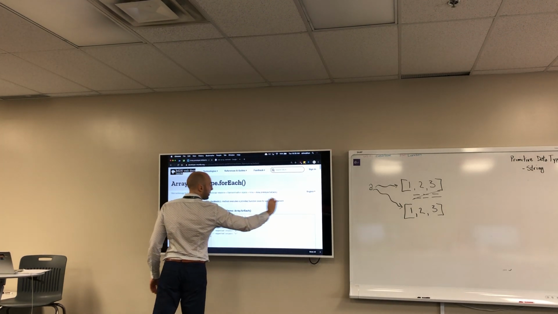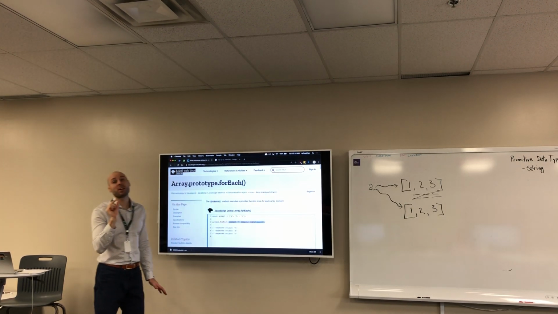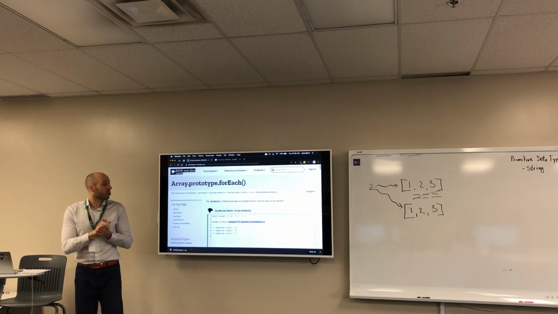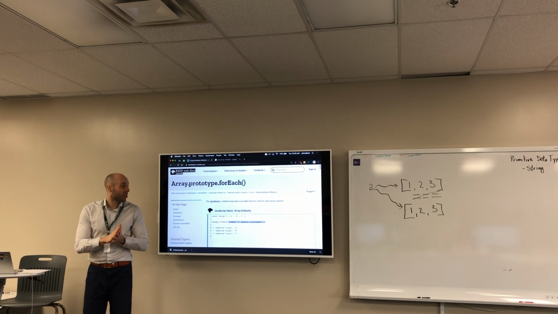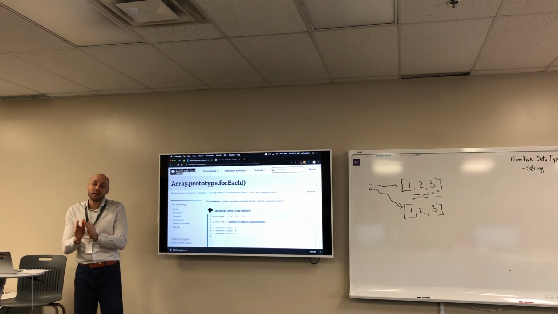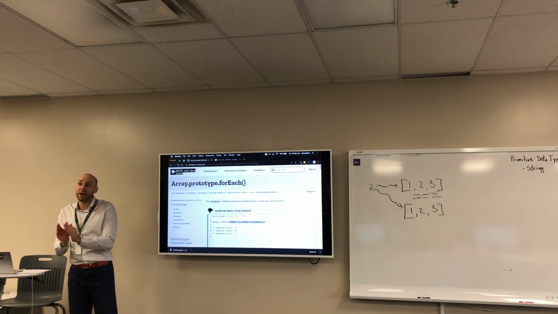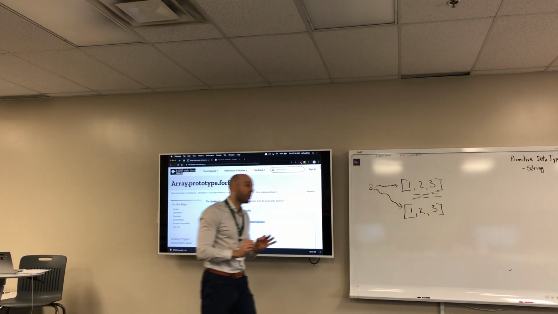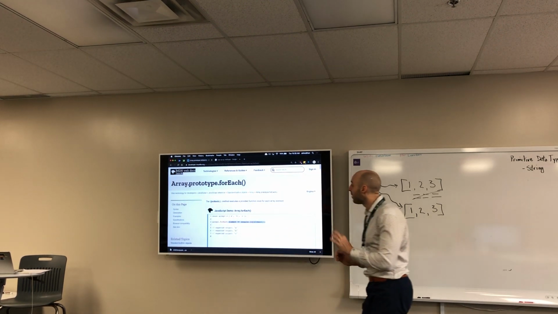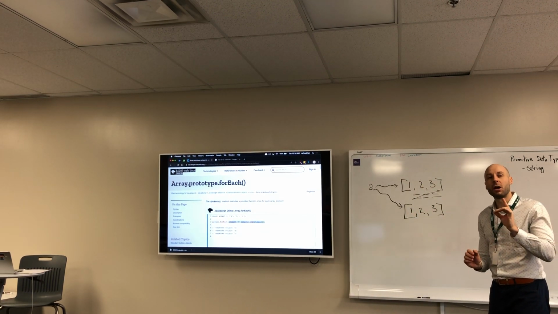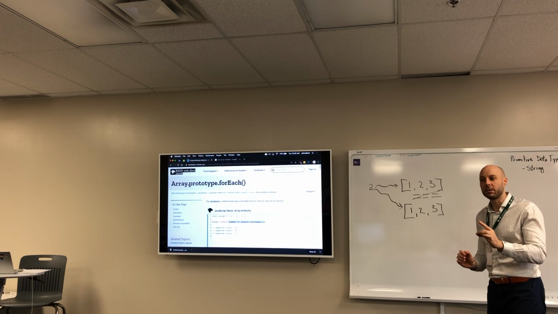Right below that, we get a short description. This is not the full description, this is a short description. The forEach method executes a provided function once for each array element.